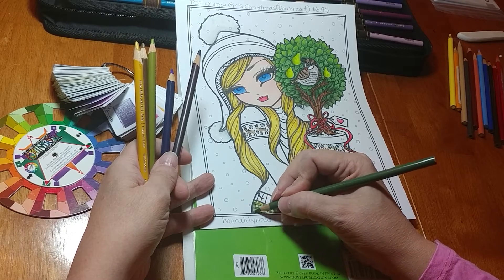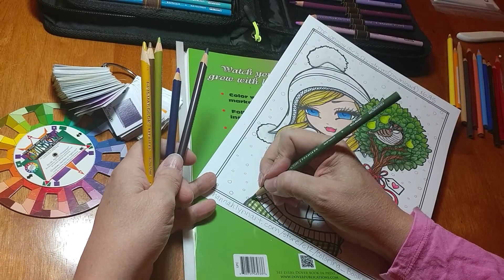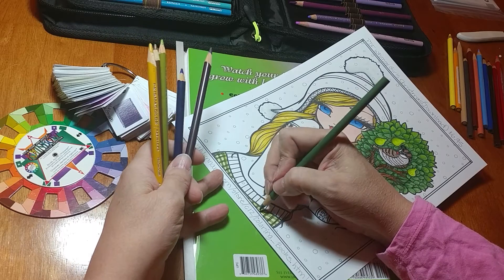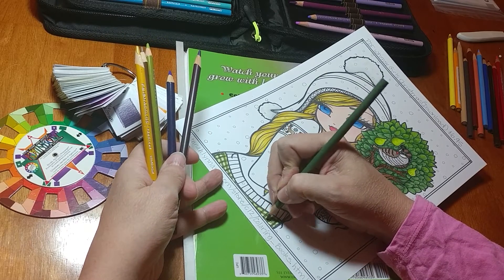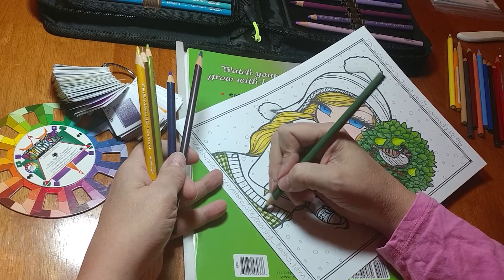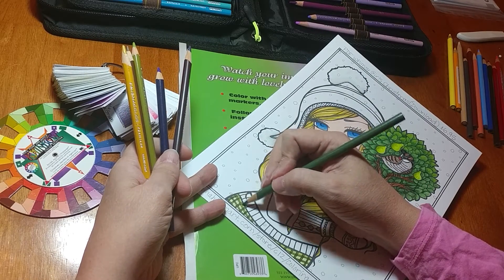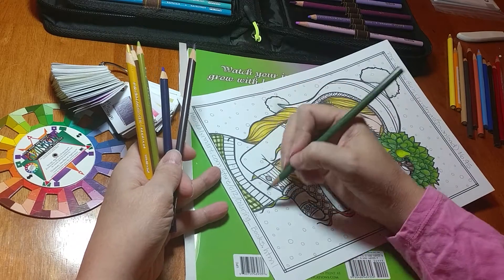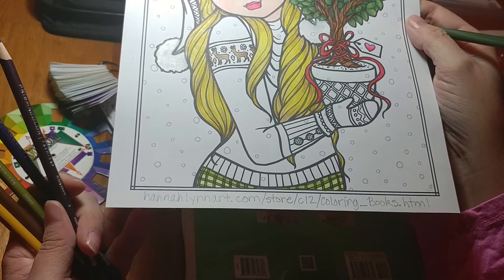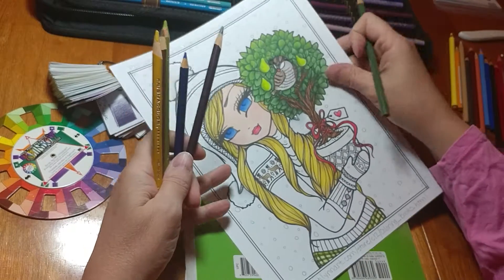If she'd been full body and shown all of her pants or skirt or whatever she's in, I might not have even done the two colors. It's not something I have to decide. But I do like the tone on tone now that I'm doing it. It's not real busy. I'm going to come through here with just a little bit of this green. Can you hear? I'm barely touching the paper. Just barely going across there. I'm just going across that first row. I'm not even going to worry about blending it. Because what I did was make a little shadow from where the sweater is overhanging. Now, what else? I would like to do the stripes.